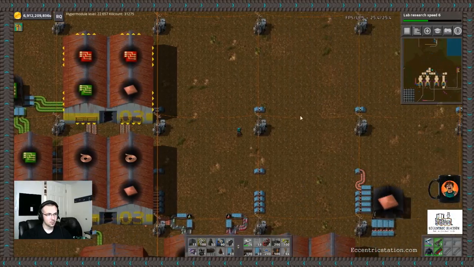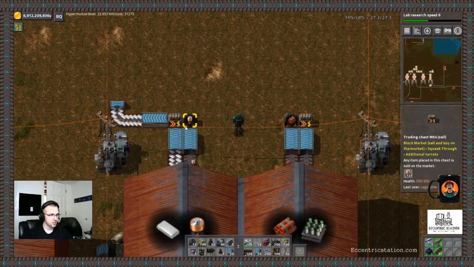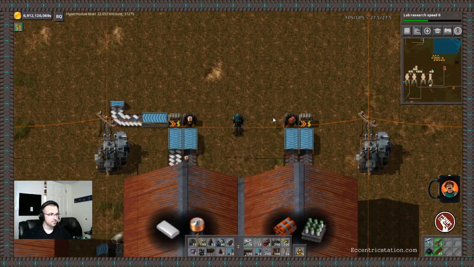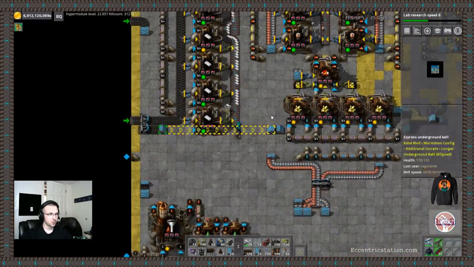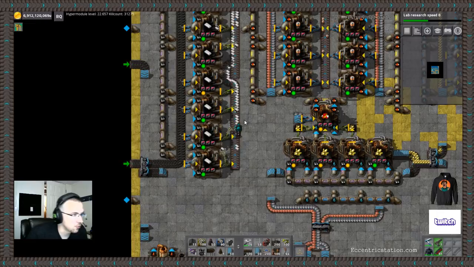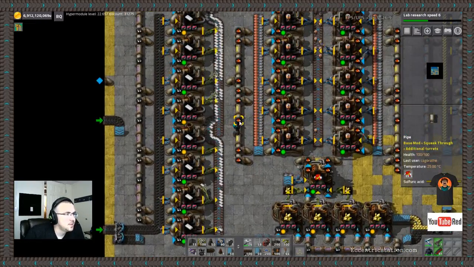Now that that's set up, let's check out our plastic and see if our plastic is keeping up with this. It's not. And that's the next part where we're going to start running into trouble, when we just don't have enough plastic for it. What do we got here?